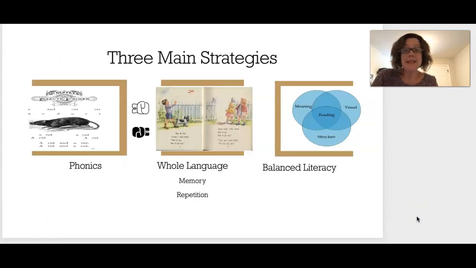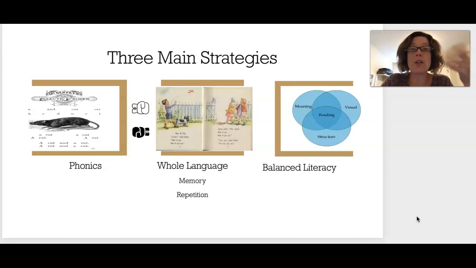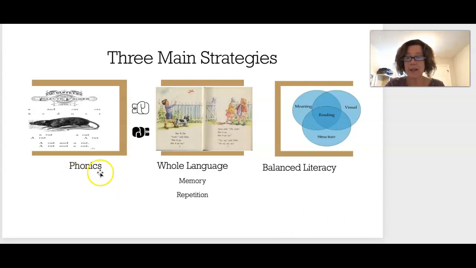So, basically, there are three main strategies that you are going to run into as an education student. We have phonics, whole language, and balanced literacy. Phonics, as we know, is the relationship of sounds and letters, and the essence is that children need to learn by sounding out the words. This goes all the way back to the 1800s, and so this is the original McGuffey reader, where it's just at, rat, cat, and you just sound it out and read the book.